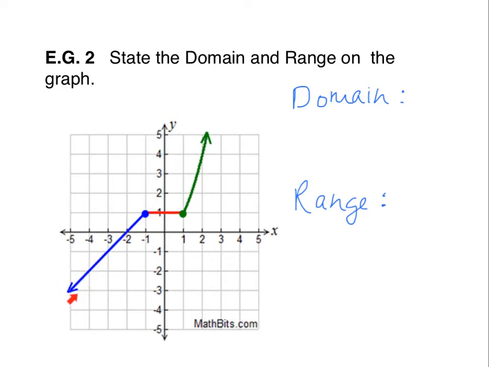So I try to figure out here at the left, what's the lowest possible number that this graph is going to end up at. And because there's no point right here, but there's an arrow, that means it's going on forever and ever. I really don't know where on the x it's going to end. In reality, it's going to negative infinity. It's never going to end in the negative direction. So the beginning of our interval for the domain begins at negative infinity at the lowest possible end for x.